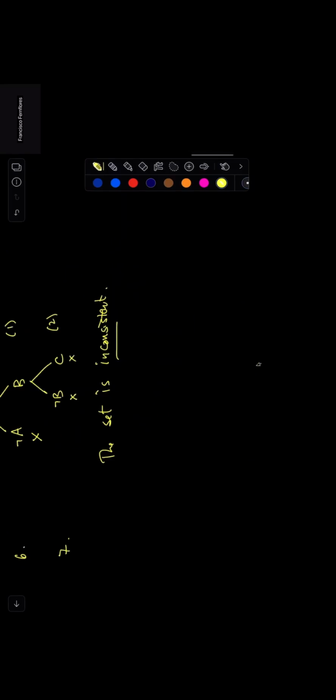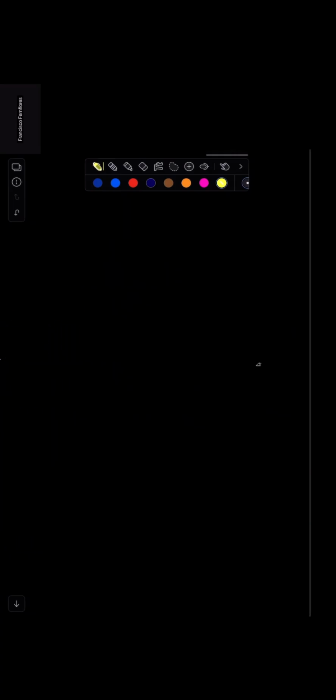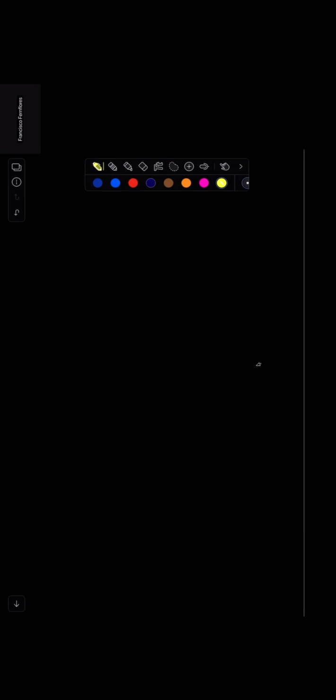Let's do a couple more quick ones to see some of the rules that we've already explored in action. So this is going to be our number 2 example. It's a very, very simple set, neg A or B, and then A and B. And we want to know, are these 2 consistent? Well, again, I start near the middle of the page and leave lots of space in case there's branching. And I stack the members of the set. And then I stop, I admire my awesome, beautiful, neat and tidy work.